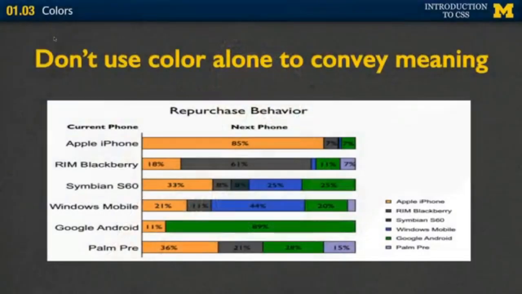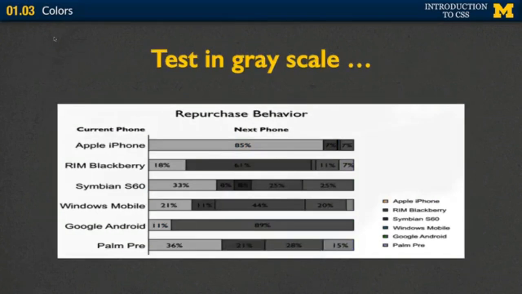The one thing I wanted to really talk to you about, again, is this whole idea of don't use color alone to convey meaning. This is a typical kind of bar graph where people use colors to say, hey, this is how much share is Apple iPhone, the pre-Palm, different things along that line. So let's look at that same graph, but in grayscale. And suddenly you can see it's pretty much useless to anybody who's really trying to pick out these parts in the middle where the colors are extremely similar. Instead, if you're going to use a graph like this, I'm not saying you can't, I'm saying make sure you provide alternatives. Make sure you've got alternate text or a caption or someplace else where people can link to get this information.